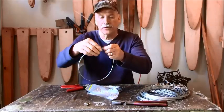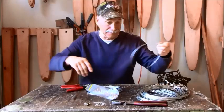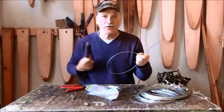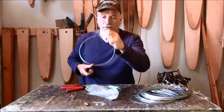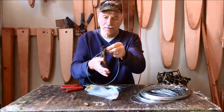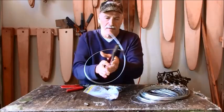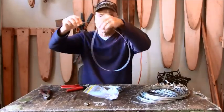I like it just sticking out a little bit. A couple of times I didn't do that and I only had it barely in there — I caught a beaver and he pulled the ferrule right off the snare. So now it's just a matter of crimping the ferrule. I like to give it three crimps, and you can see it's basically taking its shape.